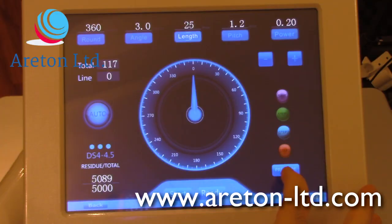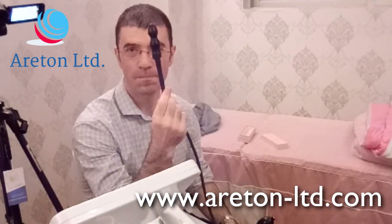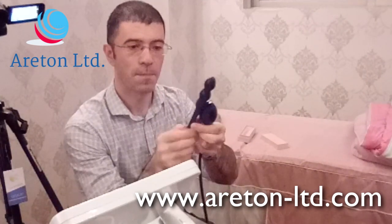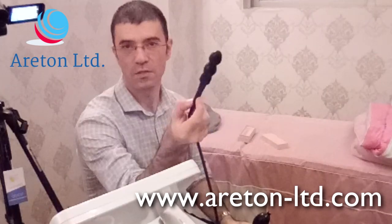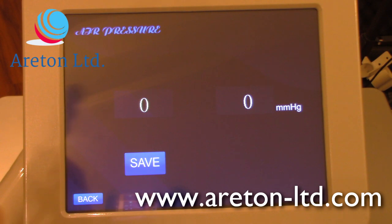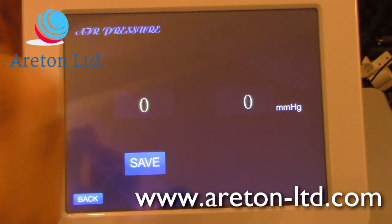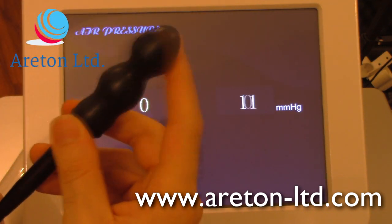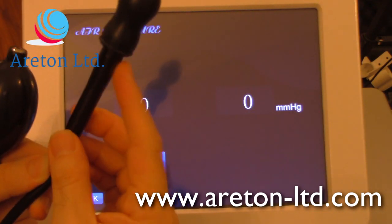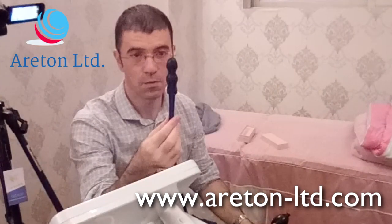You go into this button and you do pressure. You've got this bit, you sterilize it, and insert it into the vaginal canal up until pretty much this point. When you get it, this bit you can bend, so it's no problem, but this bit here, this handle, is hard and it's metal. So you insert it into the vaginal canal.